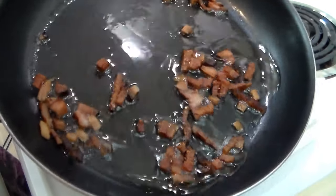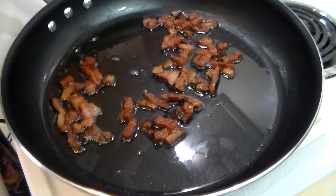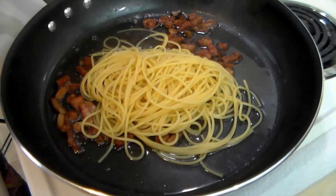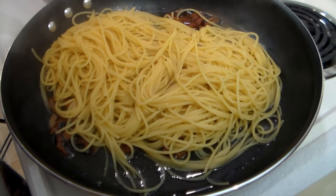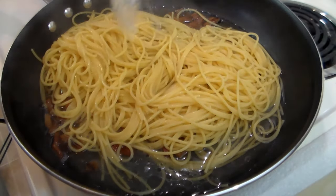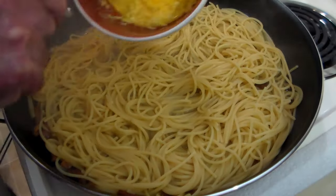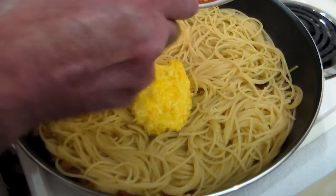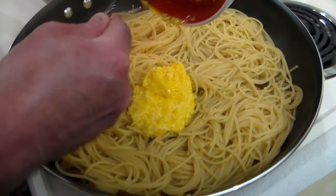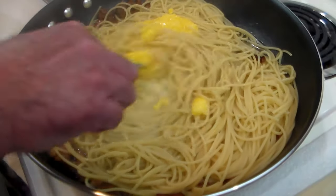The pasta's ready, and this has been on low. This is just gorgeous, smells delicious. What we're going to do is add the pasta — see if we can do this without making a complete mess. And to this we want to add a ladle or two of the pasta water. This is going to help create that beautiful sauce. Now, remember that egg? We're going to just add it in here, and the residual heat from the water and the fat is going to create this sauce. We want to just keep stirring and stirring and stirring, and get it all nicely emulsified.